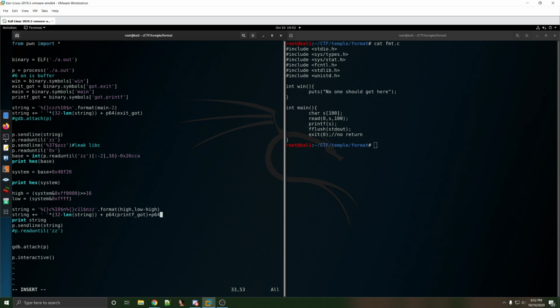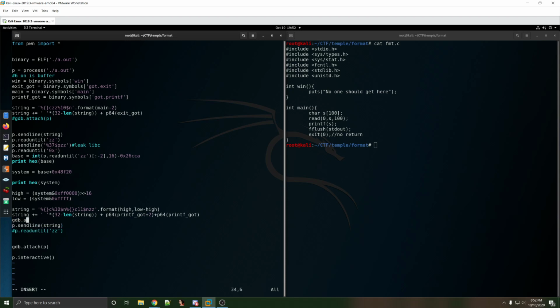So 10 and 11 should still work for our offsets. So we need to do P64 of printf underscore got. And what we're going to have here is instead, oh, that one will actually be got, because that one's going to be the low order. What we're going to have here is 2 plus 2, because we want to write that 1 byte just to the second offset. Or to the third byte, I guess. If that makes sense. Could print stream, but we don't really care about printing it.